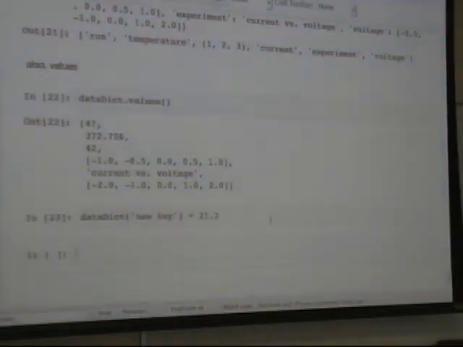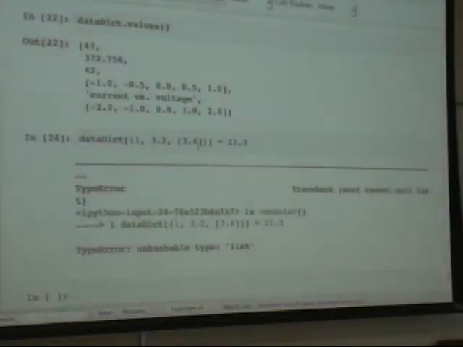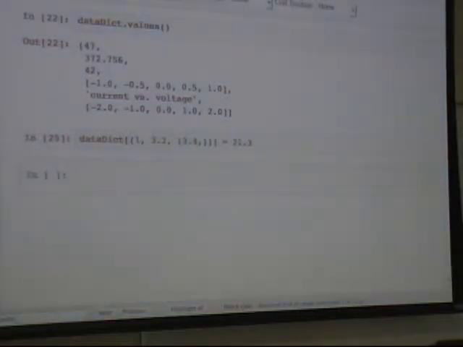So if I wanted to make a key 1, 3.4 in the list 4, oh, it's unhashable, right? I can't do that. I have to put this in another tuple.